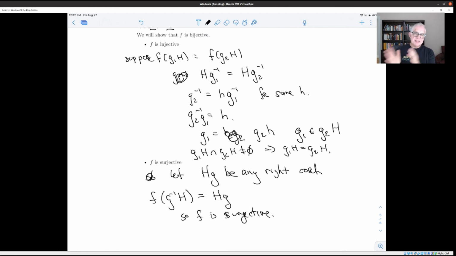So left cosets and right cosets each have this property that they partition the group into disjoint sets. The number of elements in those partitions are the same, but the individual cosets, the left cosets, may not be identical to the right cosets. So if you're working with a non-abelian group, you can work with left cosets and do most things that you want to do. You can work with right cosets and do all the same things, but the left and right cosets aren't identical. So we're going to use these ideas of cosets to finish the proof of Lagrange's theorem.